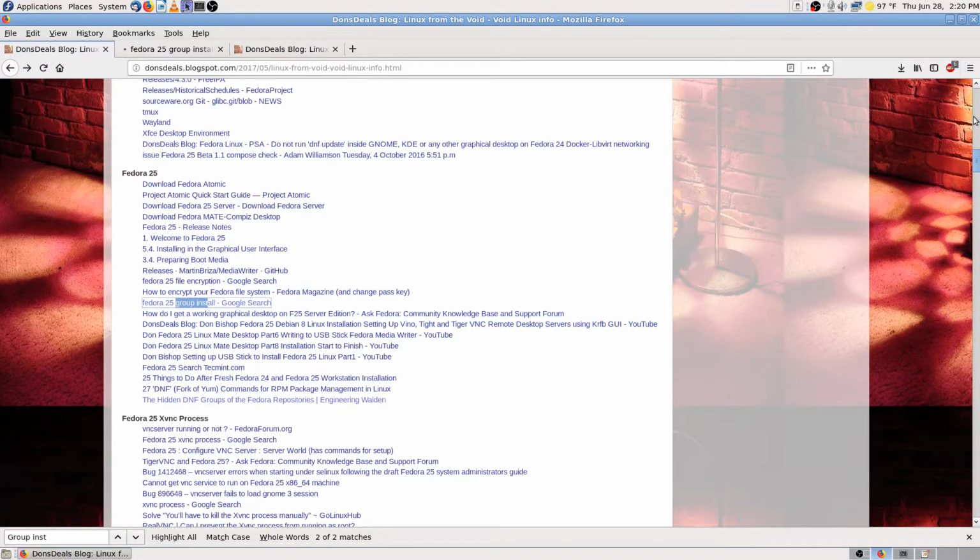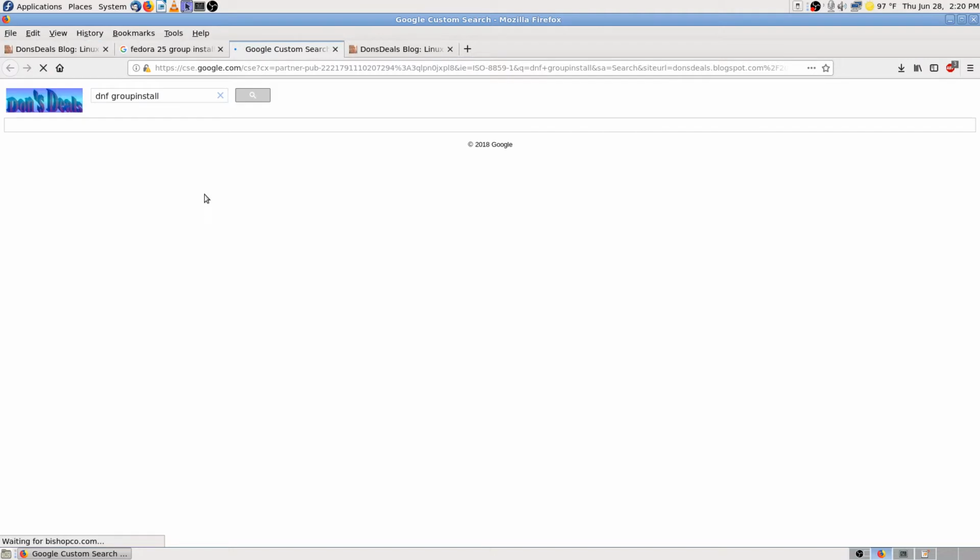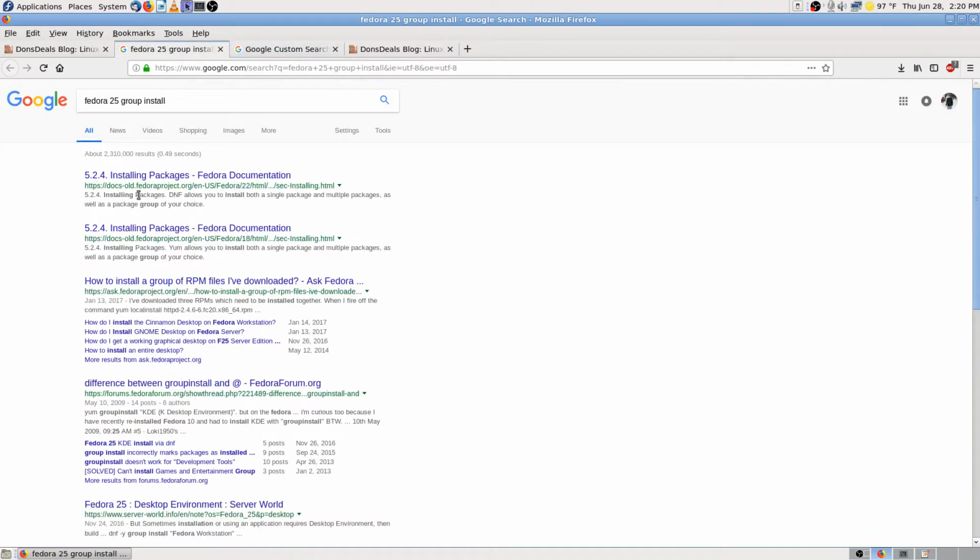I forgot how I did my search now. Group install, yeah. See if I can find it that way. Of course, I might find it quicker like this. I don't want Fedora 25 though.